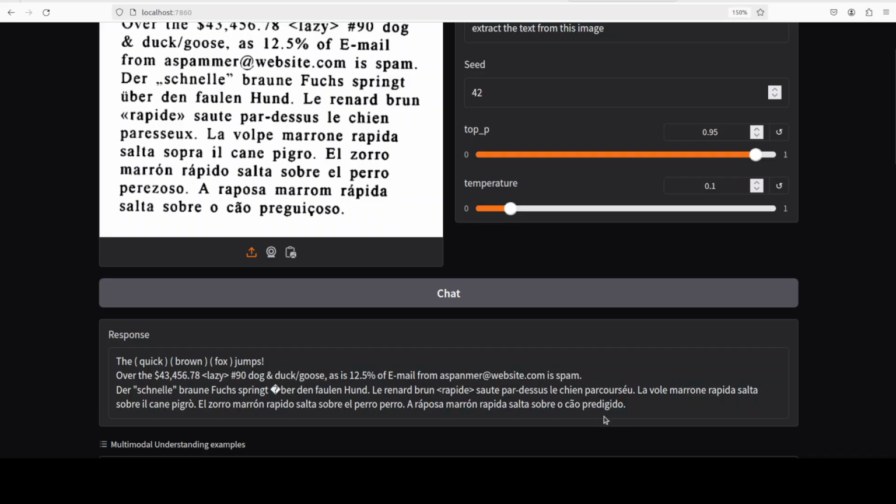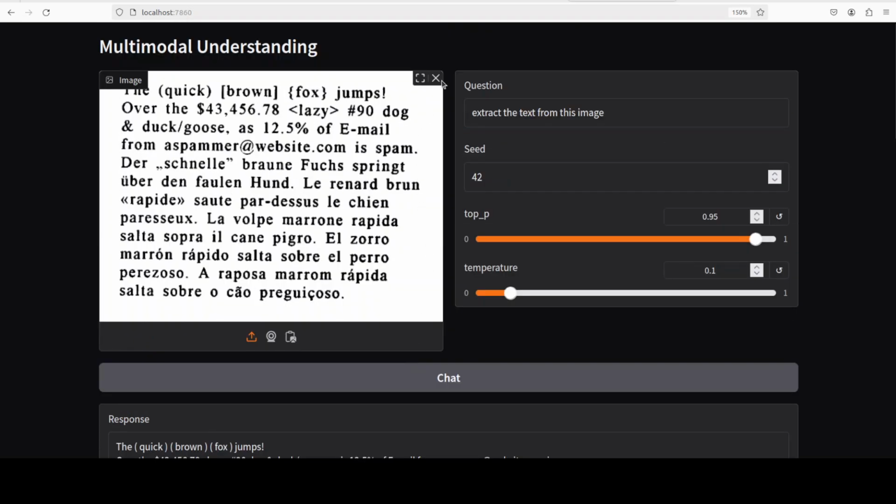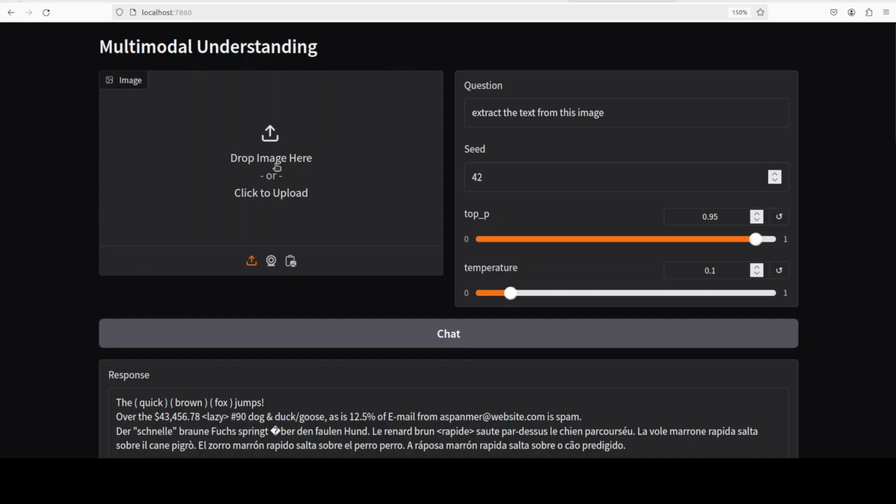Yep. OCR is perfect. Not perfect, I would say. There are a few mistakes still. For example, if you look at this last word and this last word, there are mistakes. But overall, for a 7 billion model, not bad, I would say, but could improve, definitely. Okay, so OCR is average, I would say.